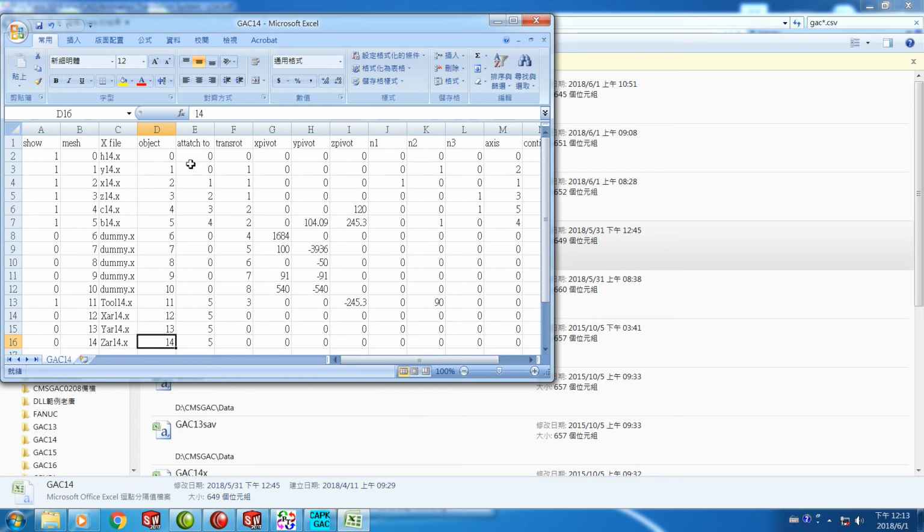So after these statements, the X file and the hierarchy structure, which one is parent, which one is children, are defined. The last one, we're talking about the virtual machine and the physical machine.